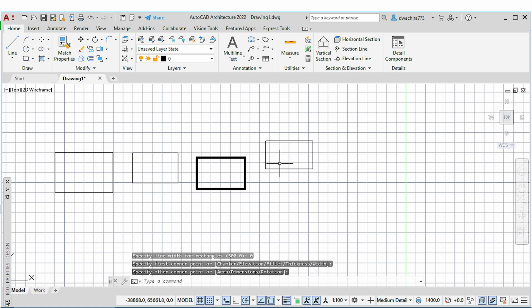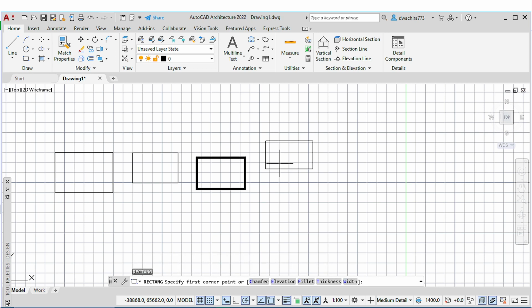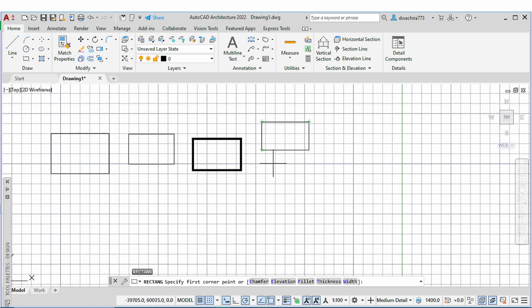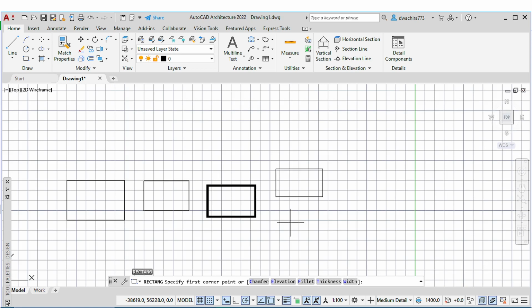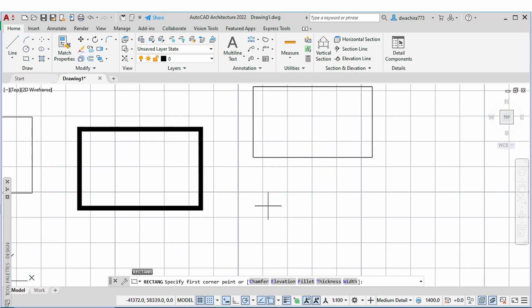Now, if I want to activate the last command, in this case the rectangle, you can press enter on your keyboard, and now you can choose one of these options. So we've seen the width. The next thing that I want us to see is the thickness. You can add a thickness to this particular polyline. I think we can just call it height. So you can create a box out of it.